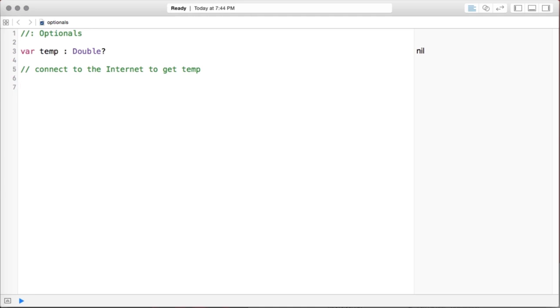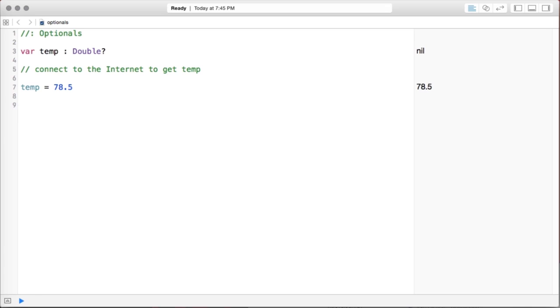But let's just say we did in fact get the temperature, and it is 78.5 degrees out. Okay, now what do we do with that? Because this could come back as having no value. If it comes back as nil, then you're going to crash your program.